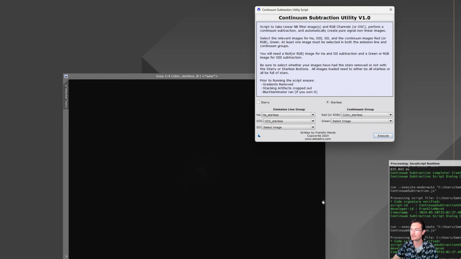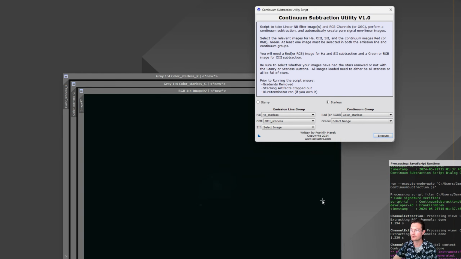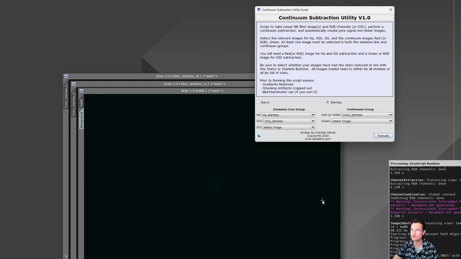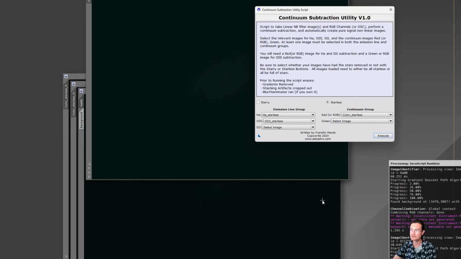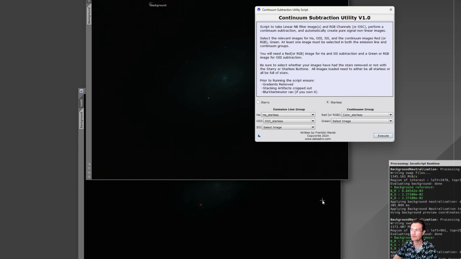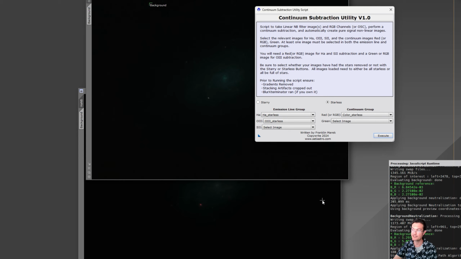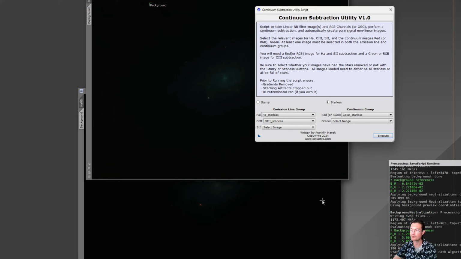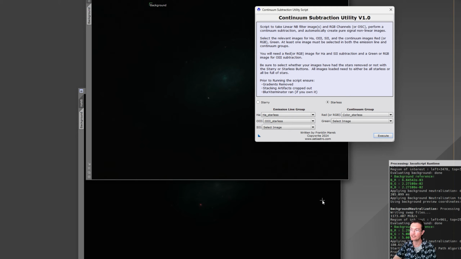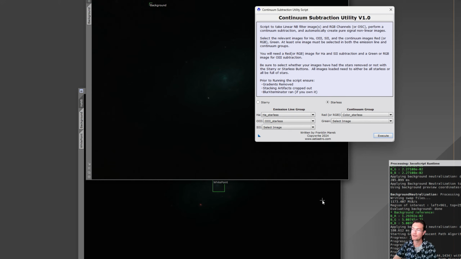Tell it to execute. This time it's gonna go through a lot of the similar steps, make a hydrogen and an oxygen, find backgrounds, do background neutralization. But in order to do color balance this time, it has to find the core of the galaxy. So it's going to use a different method, gradient ascent, to find the bright core of the galaxy in a bigger preview area to do the white balance portion of it. And you'll notice the gradient ascent does take longer than gradient descent. You could think of it as it's just harder to climb uphill sometimes.